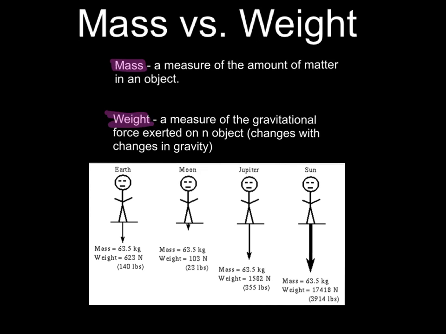The size of the person doesn't change, just the weight because of the gravitational pull. The reason that we know that the size of the person is unchanging is because the mass doesn't change, and mass is a measure of the amount of matter in an object. So the amount of matter is not going to change regardless of where you are in the universe.